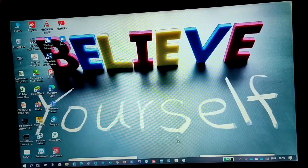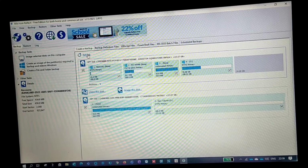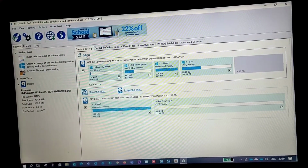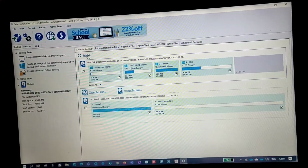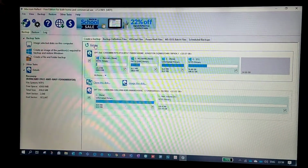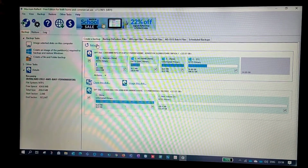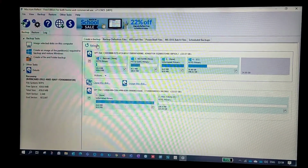Okay, so now what we'll do is we'll refresh this. Yeah, take a look guys, you can see the change now, right? Earlier we were not able to see this in the software, but now after formatting and activating the drive, we are able to see the partition is active.